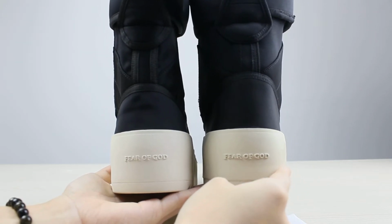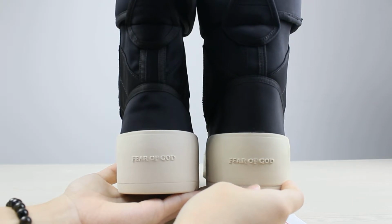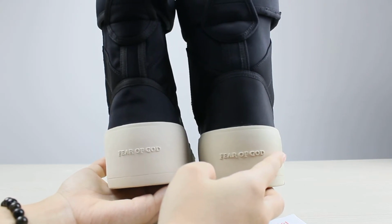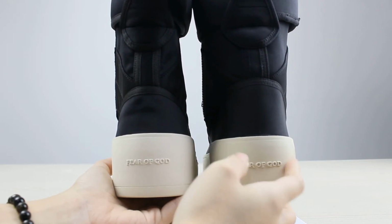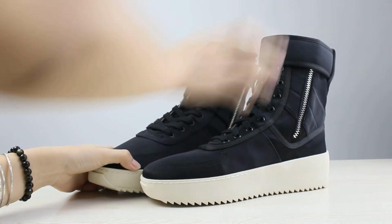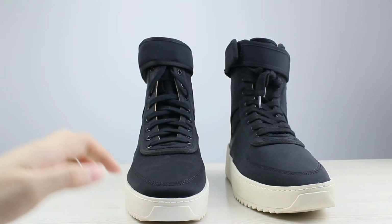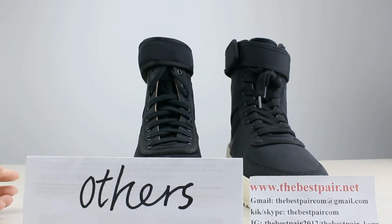First we can see the Fear of God. I think you are going to see the differences, and the other is the color of the button. Yes, the other side is lighter than ours. I want to remind you again, the right one is ours and the left one is others. And the second thing I wanted to show you is, yes, the left one is ours and the left one is others.